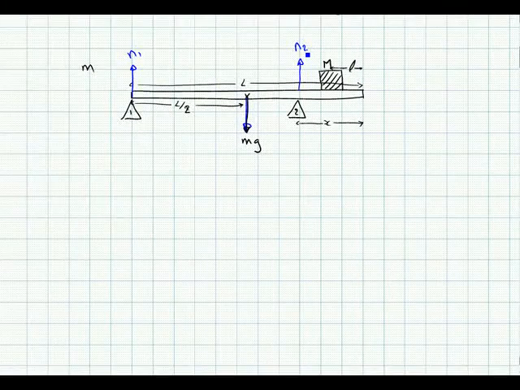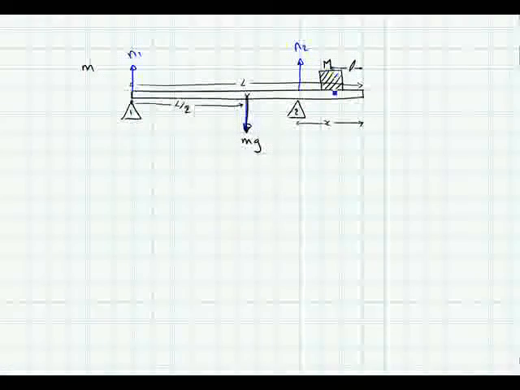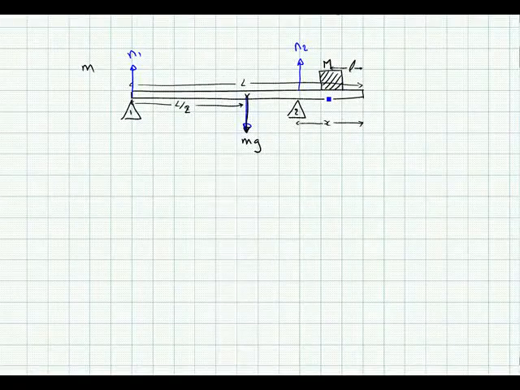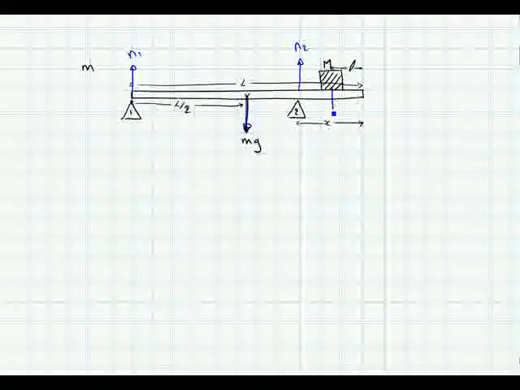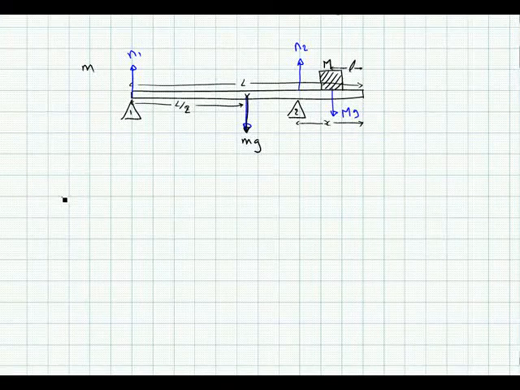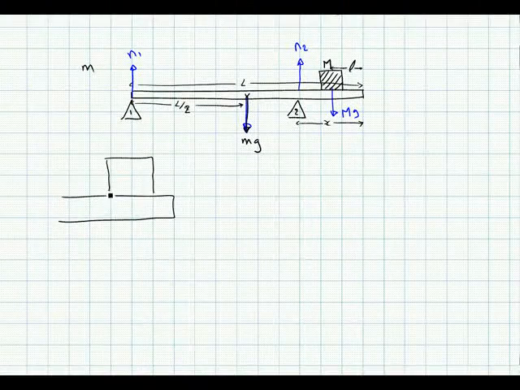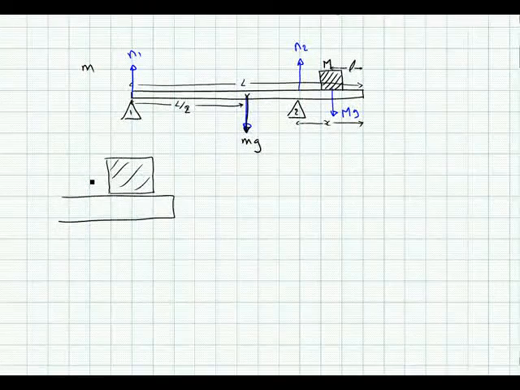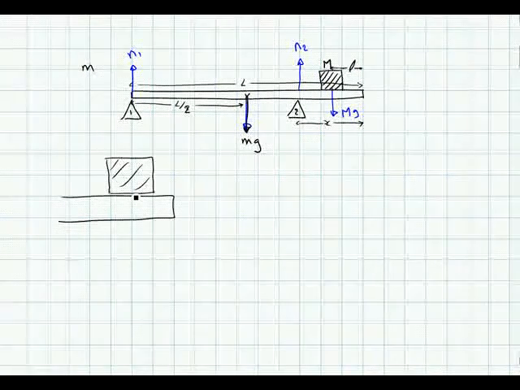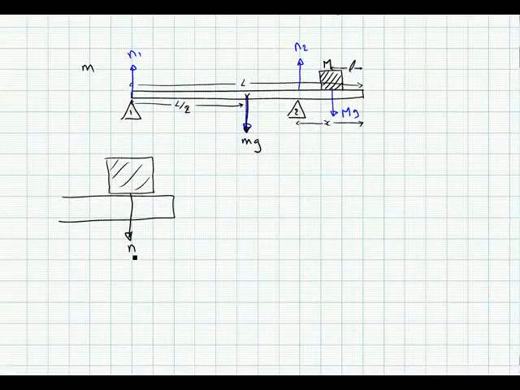There is also the mass m sitting on the beam. Now, for simplicity's sake, we can show the force due to the mass m being positioned on the beam as mg. Now, technically speaking, let me draw a blown up version of that right hand side. Technically speaking, we have big mass m sitting on the block. The forces on the block are the normal force from the mass onto the block.